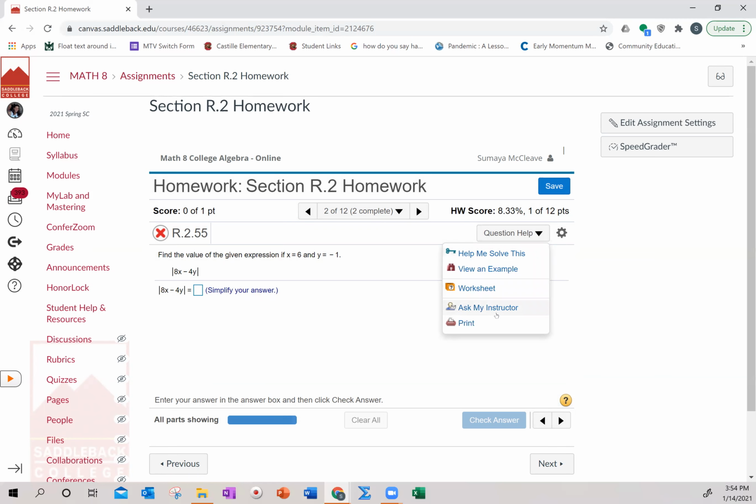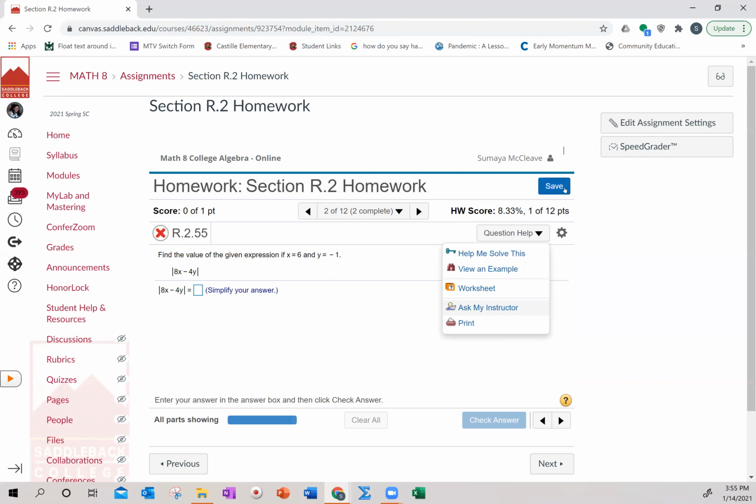If you're really stuck on a problem and you're not sure what's going wrong, or you think there's a mistake in MyMathLab where you think you've answered it correctly and the computer's just not accepting it, when you click on this Ask My Instructor button, I will get an email with the exact question that you were asked and also the answer that you put in. And then if you are right and MyMathLab is making a mistake, I can go in and adjust your points, or I could let you know what the mistake is. That way you're able to fix it.